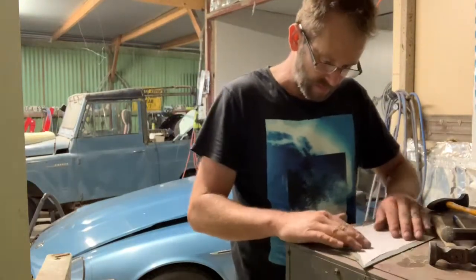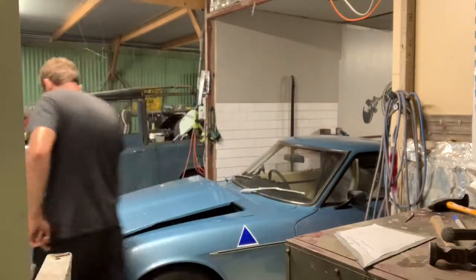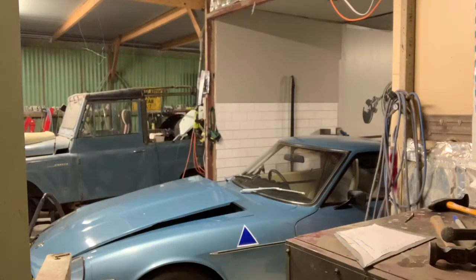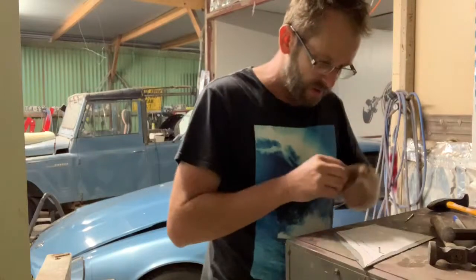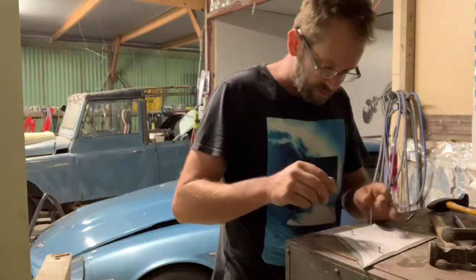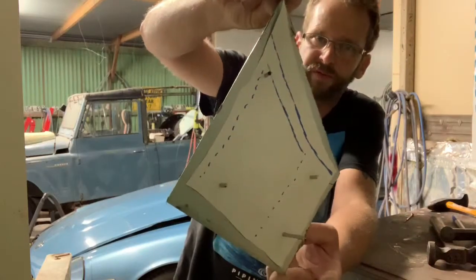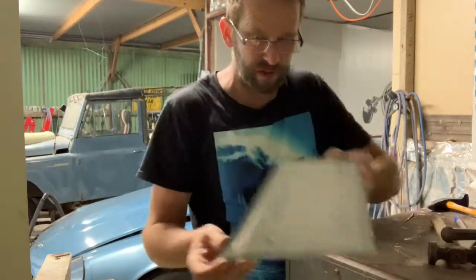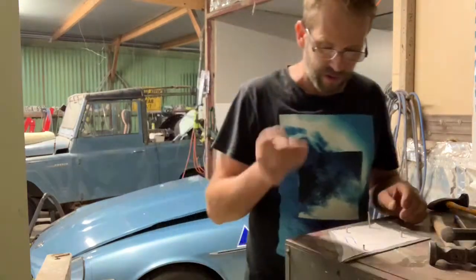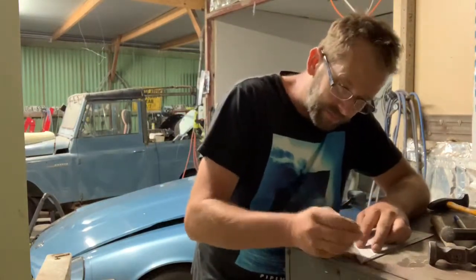But first thing we're going to do is go retrieve my magnets. Just want to put the magnets on the paper so it doesn't move. As you can see, I've cut the tin bigger than the paper, and I'll trim it up after I've made it, because we're going to be shaping this panel. It's going to change shape, so I want to make sure I've got enough metal around the edge so it's not too small, you know what I mean.